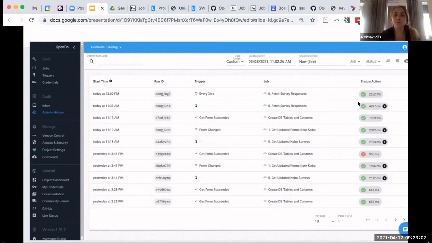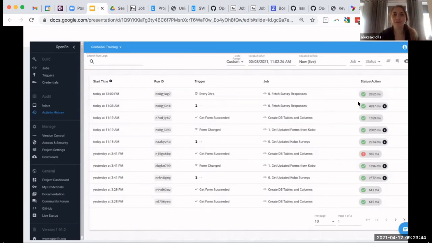Because you might configure jobs to pull from one source or multiple sources. And similarly, you can also map data from one or multiple sources to one or multiple destinations. So you can have data going to your own organization's database, as well as to another database, maybe shared by some partner organizations. Or you might set up ConSoSci Connect and have data collection forms that you're collecting for key indicators mapped there, but then some other one-off data collection forms mapping to your own structured database. And this activity history provides you the central view of all the runs, so you can see that full audit trail of exactly where data goes and when.